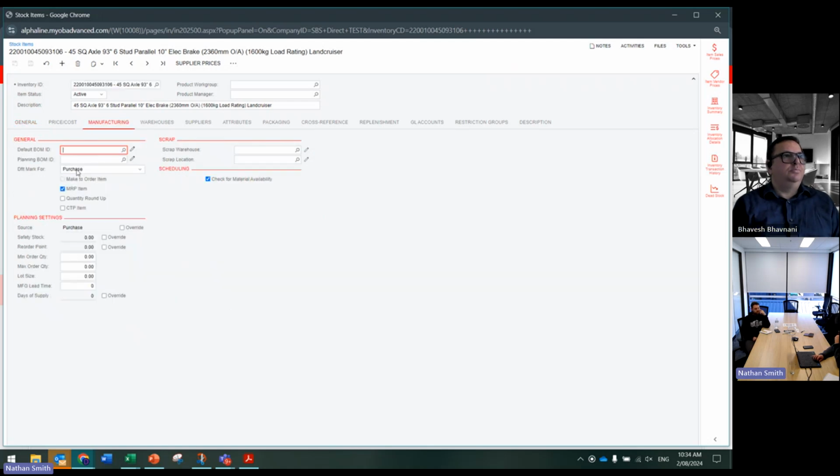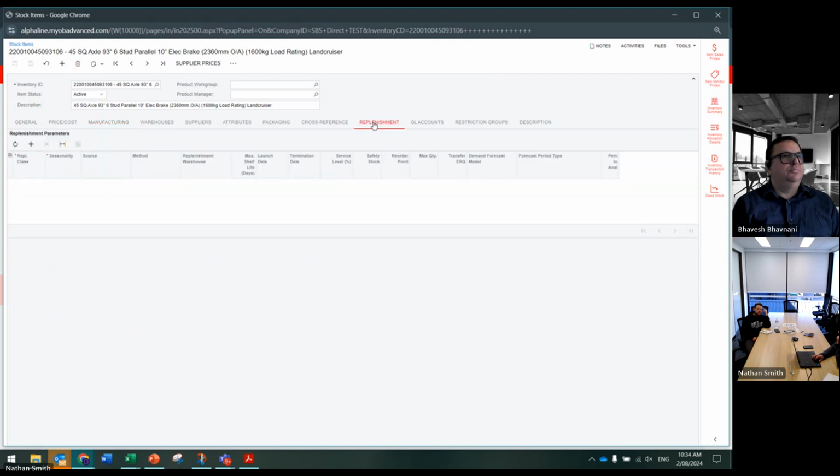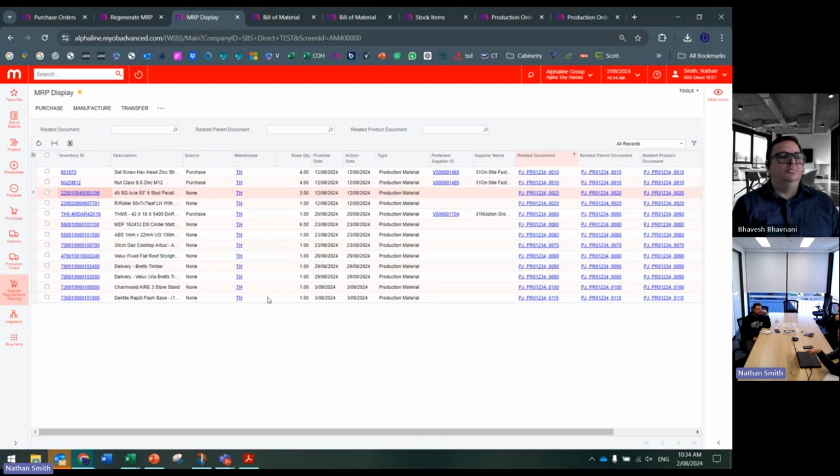But these are marked for purchase, so why none? Go to replenishment. See, there's nothing there. That's what none means. There's no min and max, so there's no replenishment class basically. So that is how we're going to delineate between what we hold in stock and what we don't. If there's a number there, or if there's not, anything that requires replenishment will have a purchase. Anything that's none will be stock. Yeah. Okay.